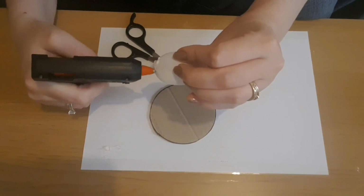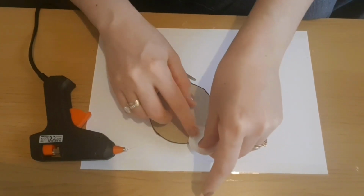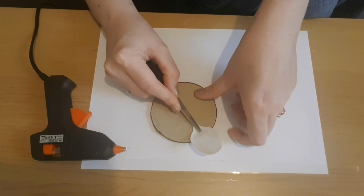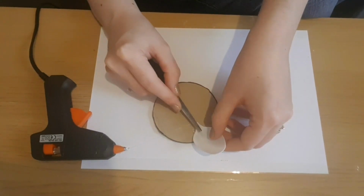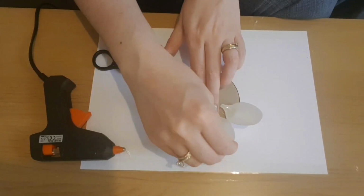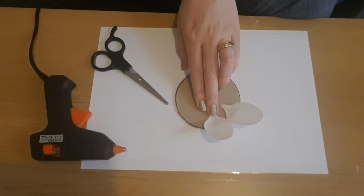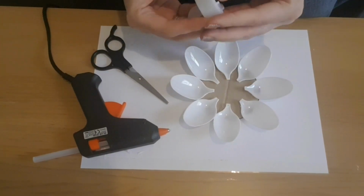So I just popped a generous amount of hot glue onto the back and then placed the first spoon onto the card and used the scissors to hold it into place. They do get a little bit hot, them being plastic, and you're adding heat to them, so yeah, I use the scissors to hold them into place. And then you want to stick the next spoon just touching the spoon that you've already glued to the card, and I'll be back once I've completely gone all the way around.